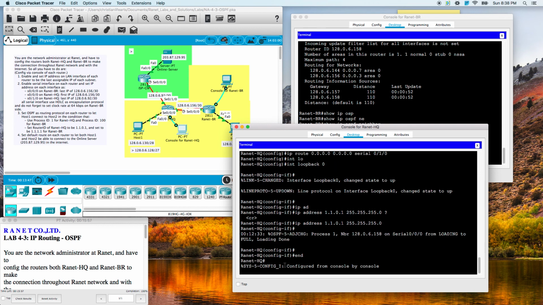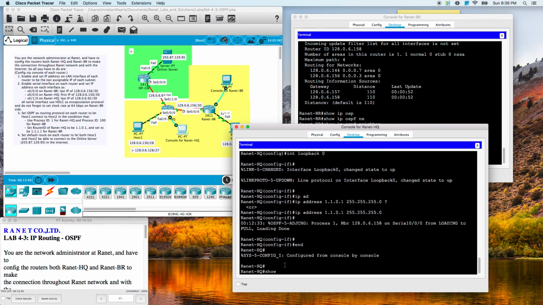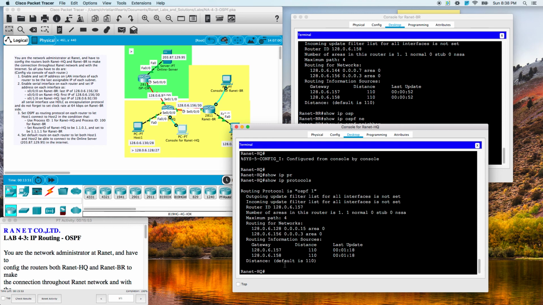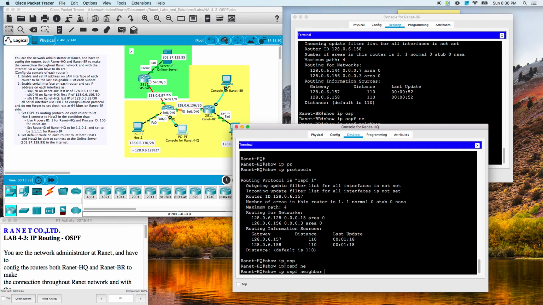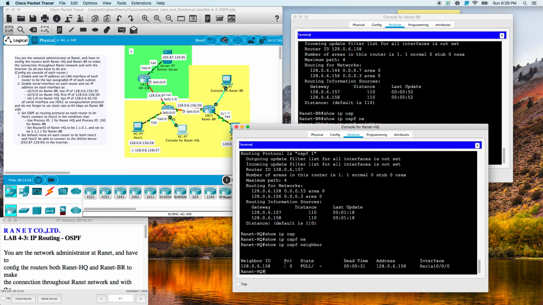Also over here on the HQ router, we can show ip protocols, and we can see the networks. Show ip ospf neighbors, and we can see the branch router.